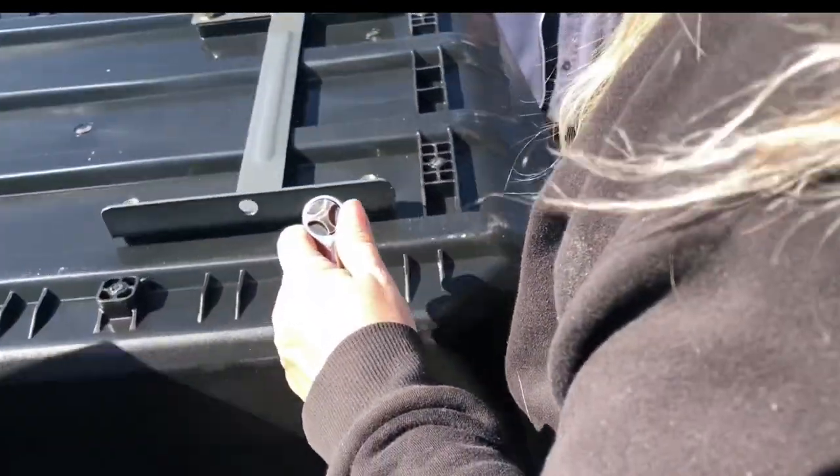How about you flip it? Yeah. Bad thing. That way it's not sliding.